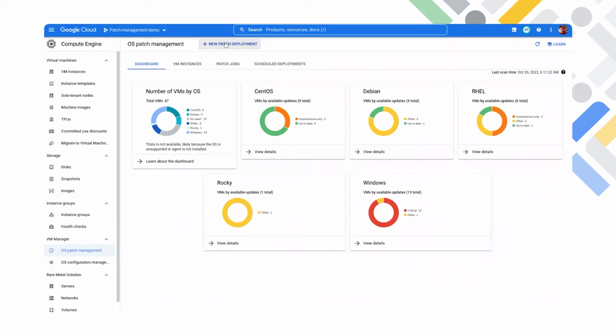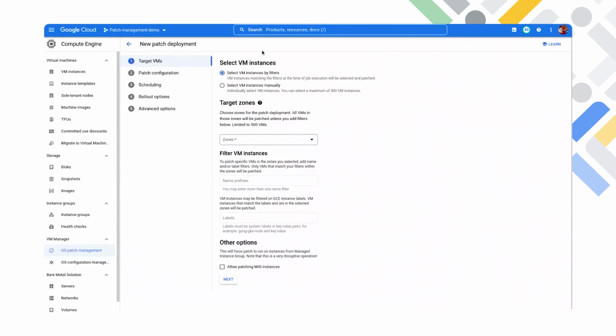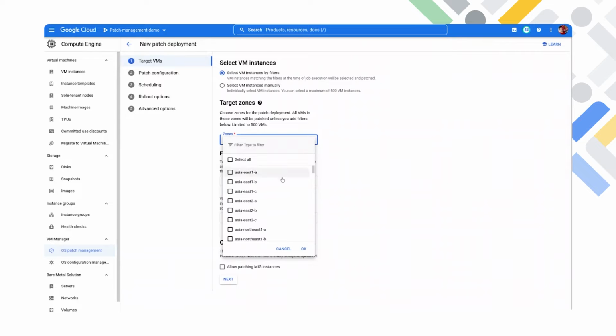From here, you will select the zones in which we wish to include it in the patch deployment. Note that the multi-zone selection is available here, so feel free to select any zones that are applicable for your project. Also, remember that the patch deployment is only for this project, so you will need to set this up for each project that you wish to automate patching.